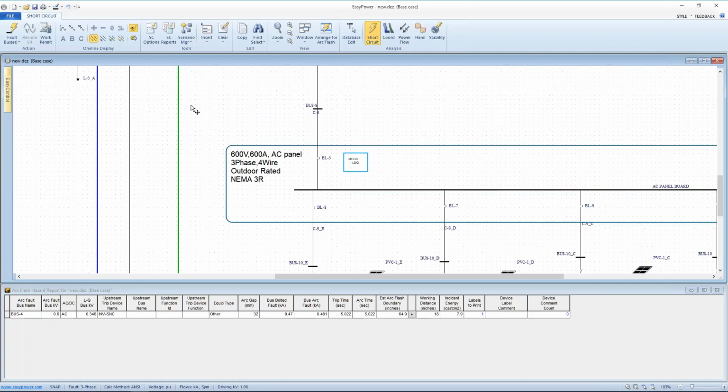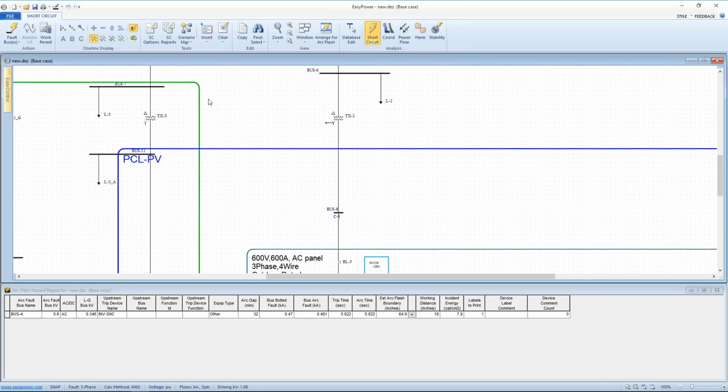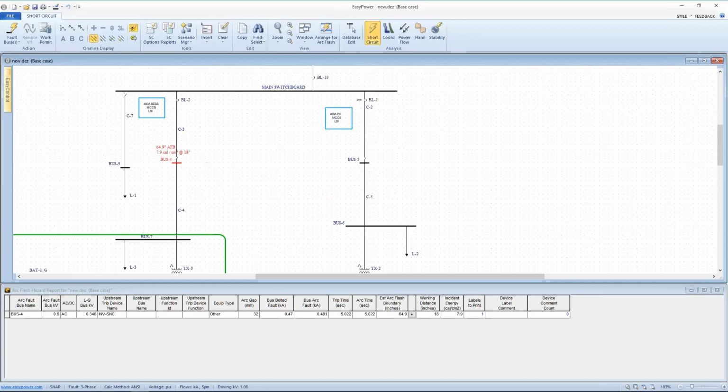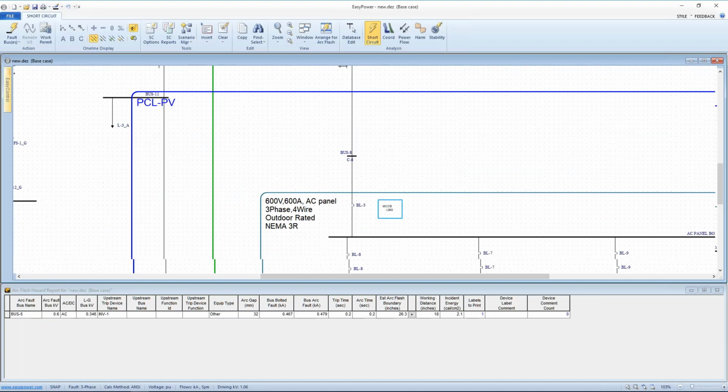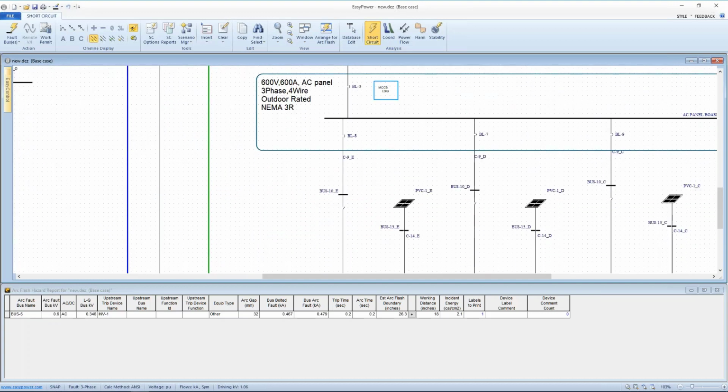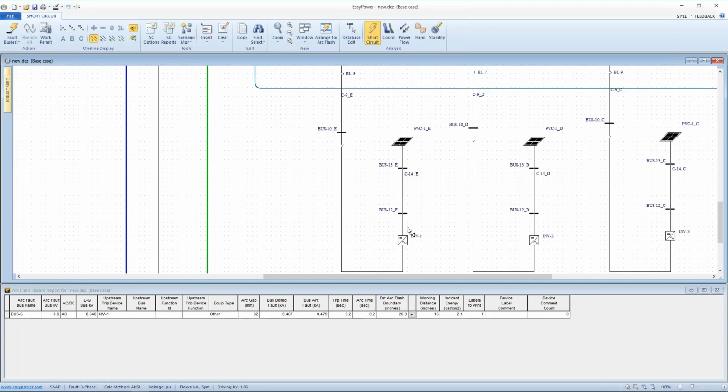On the PV side, a similar but different set of conditions exist, and if we take this offline and fault this particular bus, we can see it's being protected by the inverter on the inverter 1, which is down here on our collector.